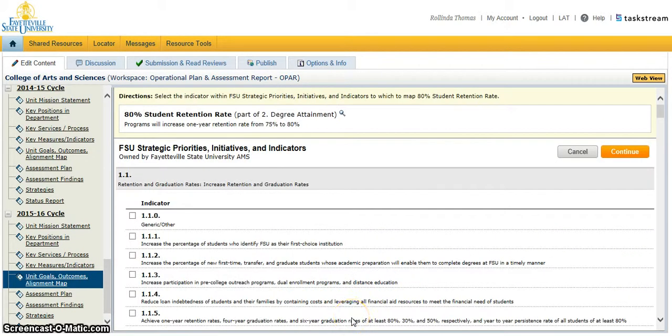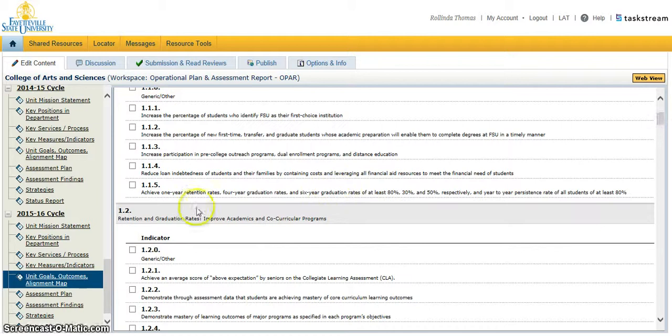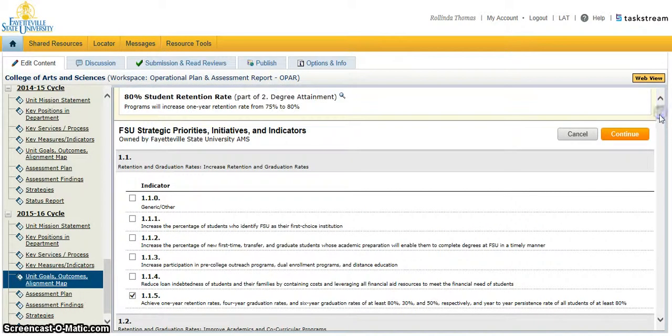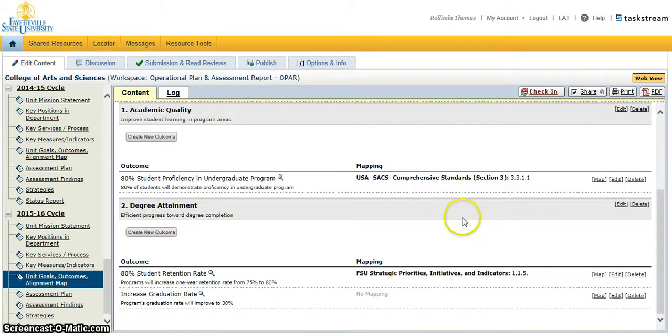Then we click Continue. In this case, for student retention rate, we'll take a look at, here we go, 1.1.5, that's perfect. And we'll just click the Continue button. Outstanding. Now we have a new outcome and it's mapped.